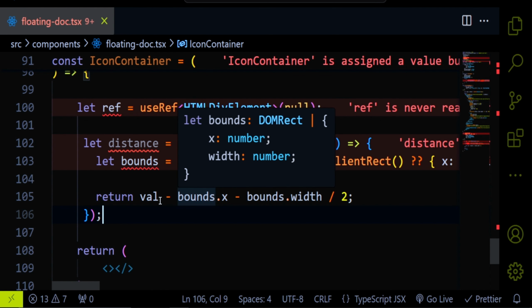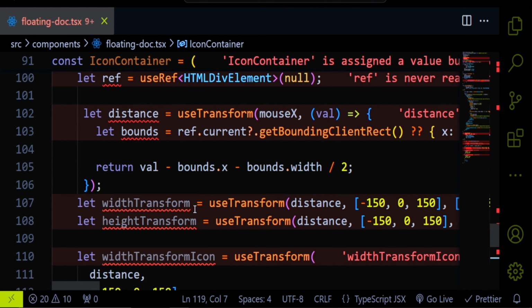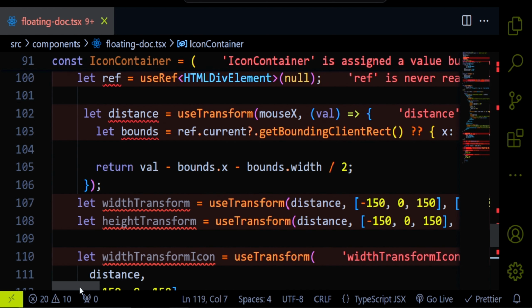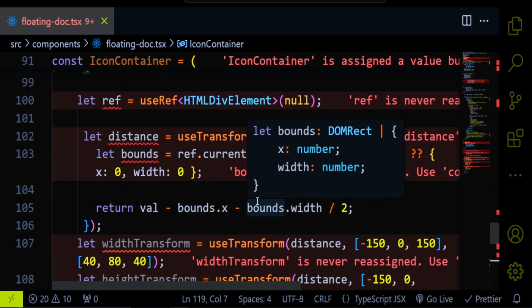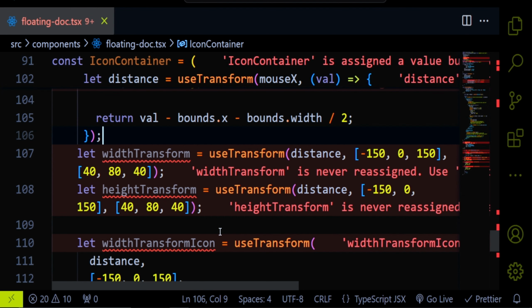After the useTransform, I'm getting the one callback function. This is so simple. If you know Framer Motion, I think you are familiar with those. Then I can create the width transform based on the distance, so I'm getting the -25, and based on the input below, I'm providing the output below. This is so simple, so don't worry.